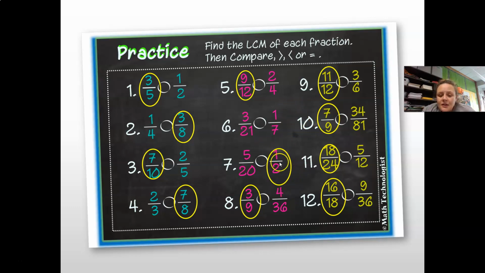A lot of them I just thought about a half, like half of 20 is 10. So in order for these to be equal, it'd have to be 10/20ths. So this one is way smaller than a half. Again, here, I thought about getting this into 36. So I said 9 times 4 would be 36. 3 times 4 would be 12. So this is the same as 12/36. And it's definitely larger.